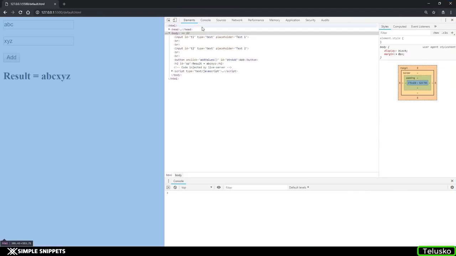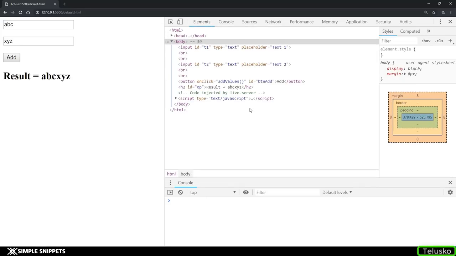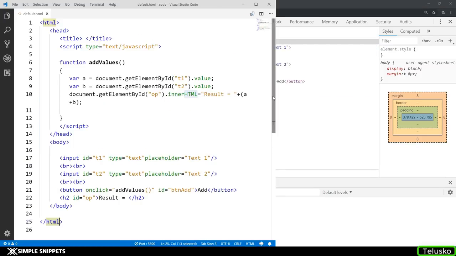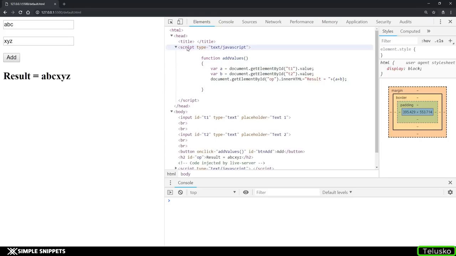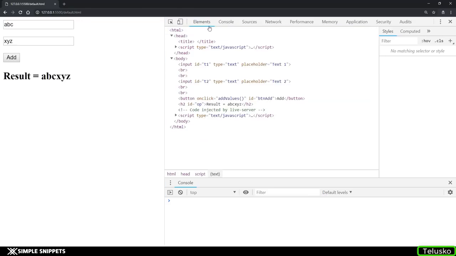Let me just zoom in on this entire tab. I'm just going to select this and press Control++ so that it is properly visible in the video. The first tab is the Elements tab, and this Elements tab gives you the entire document in the coding format. This is exactly what we've typed in Visual Studio Code also. So let me switch to that. This entire HTML document is what is seen in this Elements tab in the developer tools. If you expand this head node, you can also see the entire script that we've just typed in over here. Okay, so this is the first Elements tab.